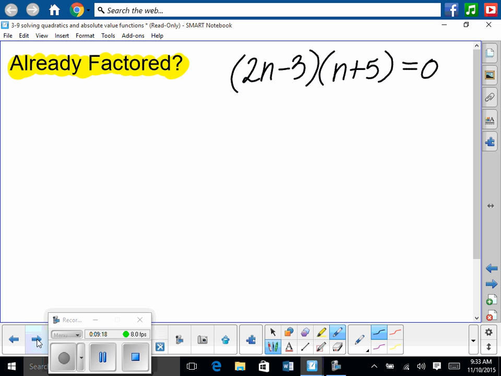Alright, so what if we saw something like this? A lot of people, for some reason, still cannot quite figure this out. Everybody look at this. This is a quadratic, but look at it. Is it already factored? Yeah, it's already in its linear factors. So a lot of you see this and you start multiplying it back together, and then you refactor it and you end up back here.